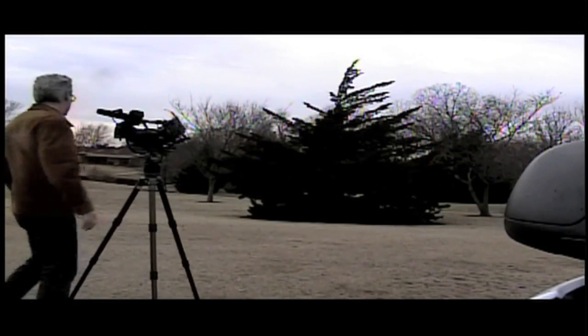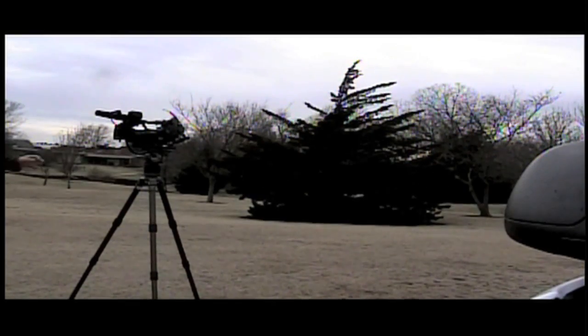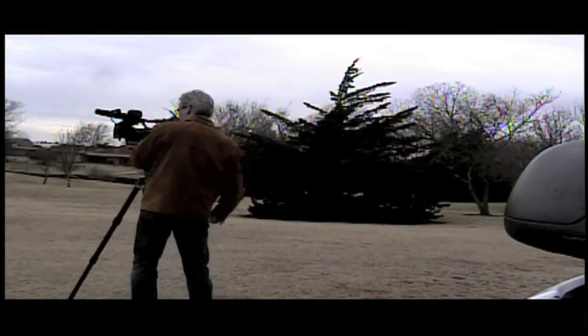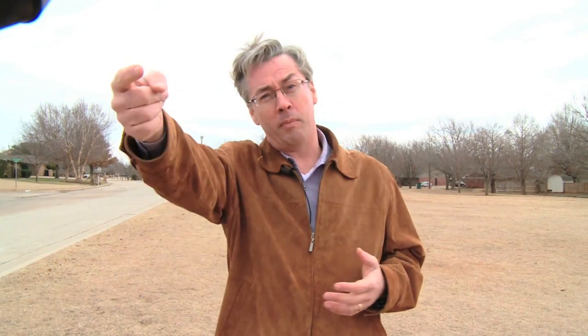There's also this quick way. You can stand in front of your camera if you don't have much time, say what you have to say. And if you have a viewfinder, you can watch yourself and make sure you're looking all right. It's also a really good idea to play that back to make sure your iris is right, your focus is right, and that your mic is good — because you've got no one back there to check it.